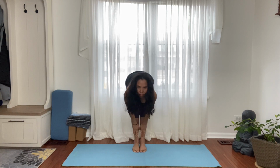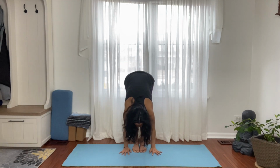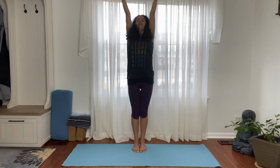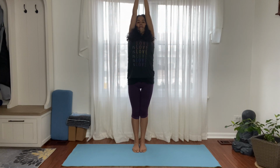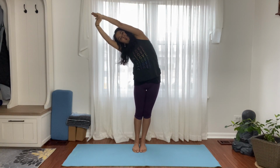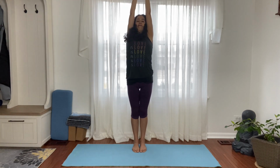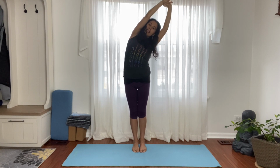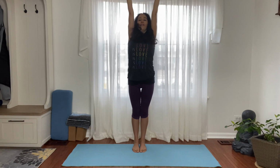Inhale halfway up. And exhale down. Inhale all the way up. Exhale, hands to your heart. Restarting again. Inhale, reach up. Exhale to your right. Inhale up. Exhale to your left. Inhale up. Fold forward.